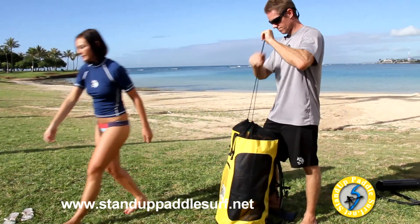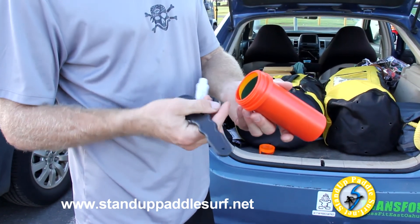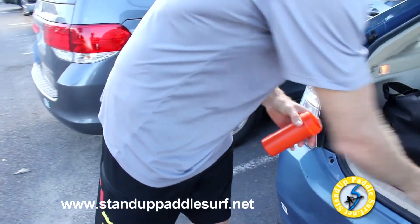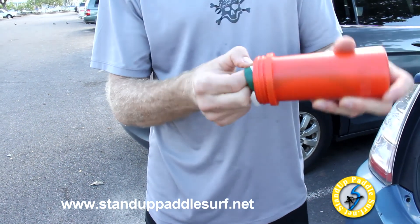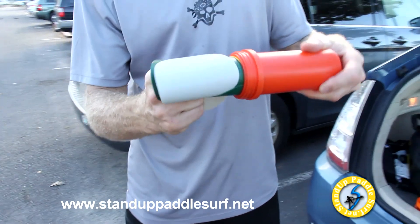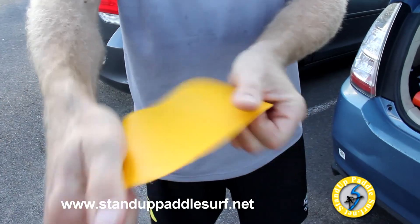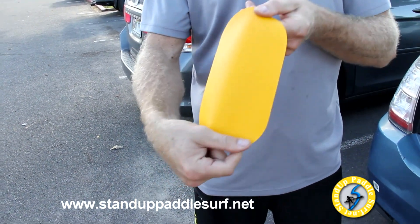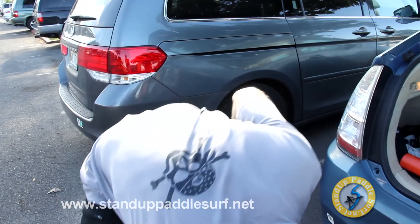Cinch the bag shut and you're ready to go. The inflatable stand-up boards come with a repair kit — they're very durable, made from the same material used for Zodiacs and boats. If you do ever puncture it, the kit includes matching patches to fix your board. The fabric is very thick and strong, so it's hard to puncture, but if you run into a thorn or nail, it's fairly easy to repair the small hole.